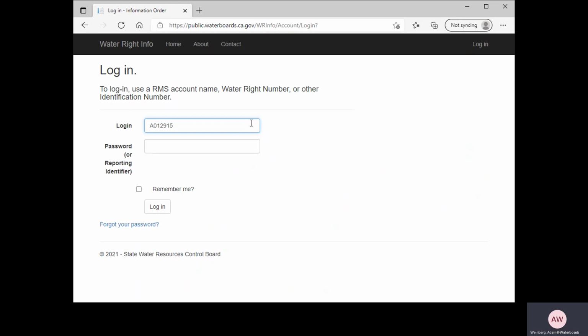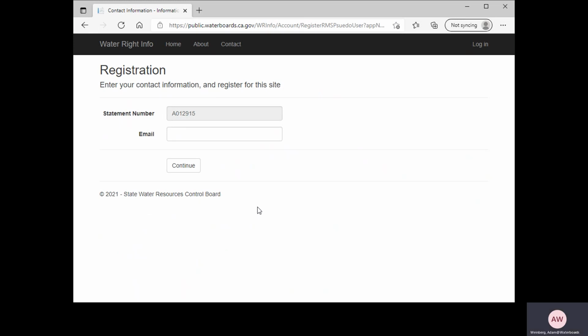So that is my login, and now I'll enter my password. Let me just enter that again. Once you get that in there correctly, we'll click Login.